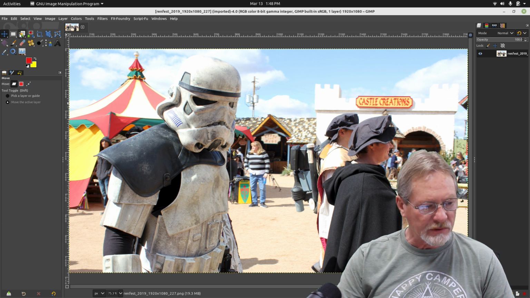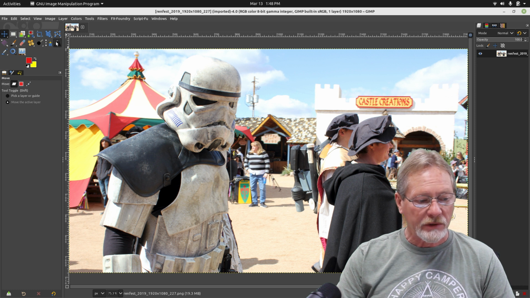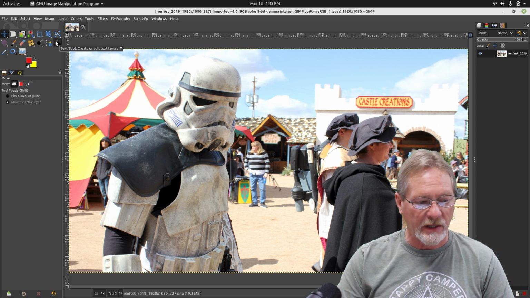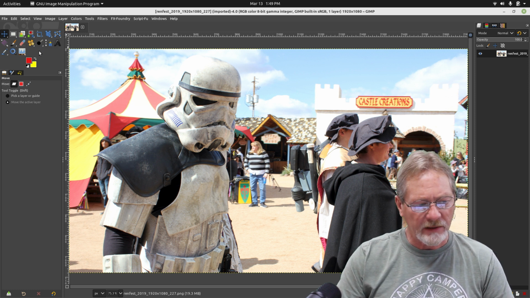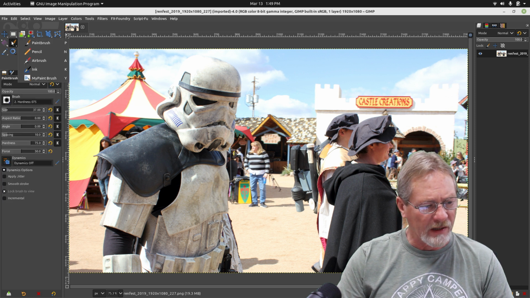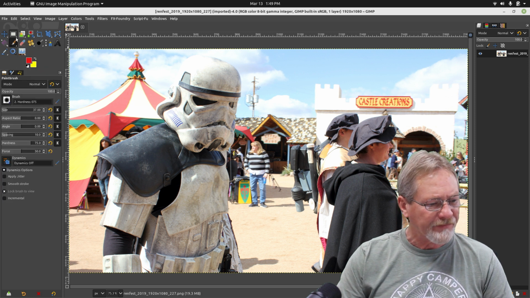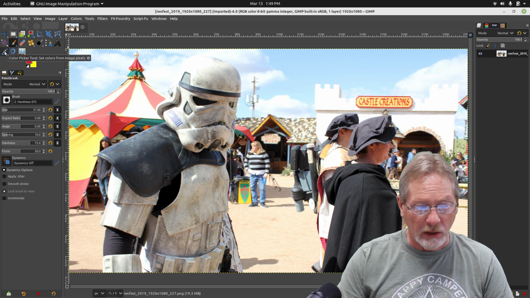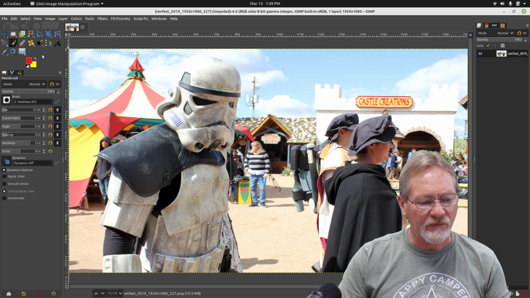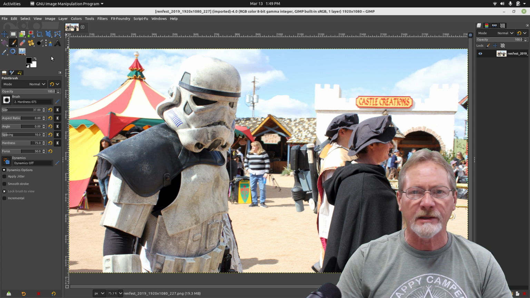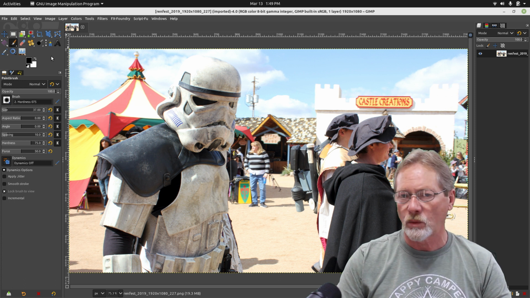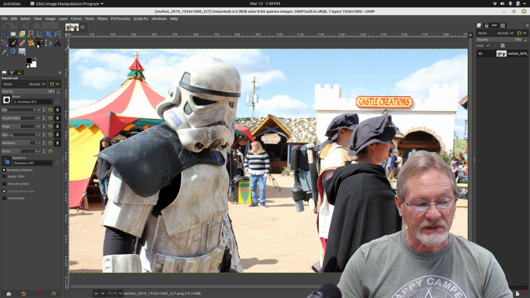You have selection tools, and you have select by color. You have a crop tool, a transform tool. You've got a font tool so that you can actually create text within your image. You've got a heal and a clone tool, different types of brushes, pencil, airbrush. You've got a zoom tool, you've got a color picker. So there's all kinds of different tools within GIMP, and I'll be creating additional tutorial videos on down the road, and we'll go over every single tool that you see up here.